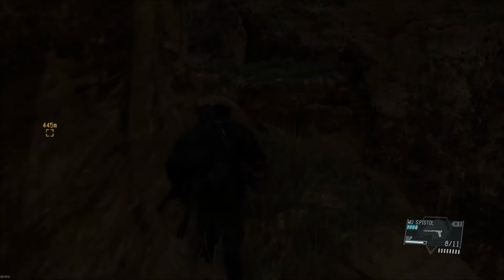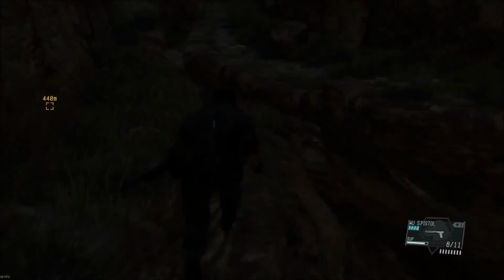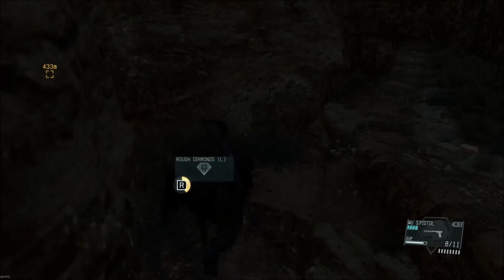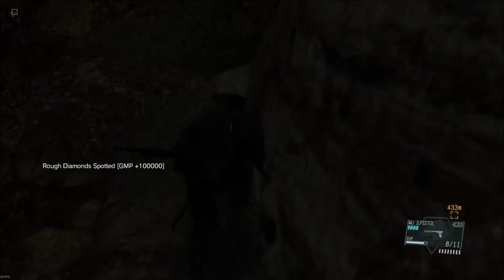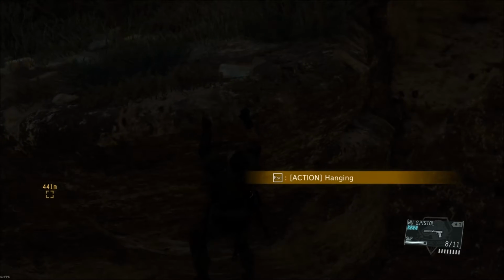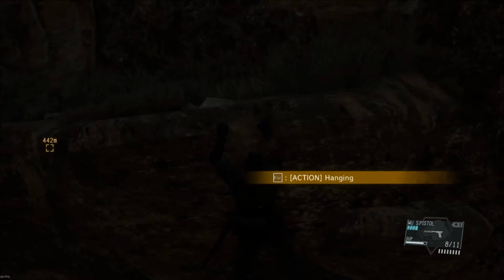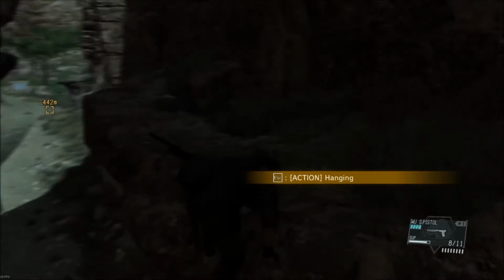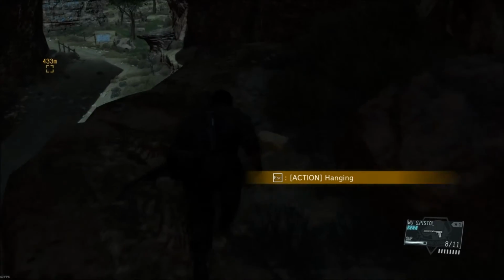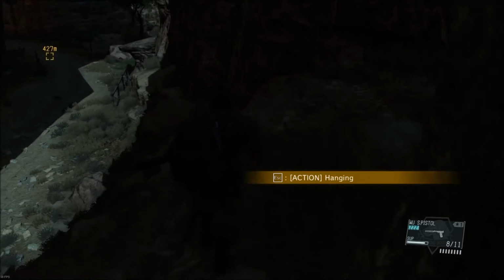As an aside, I don't think I've ever mentioned it. Every time the game checkpoints, that's when you get all of your prisoners and soldiers and extraction stuff ticks over. And hey, here's our little reward, 100,000 GMP with a large diamond. This scared the ever-living hell out of me because I kind of forgot how to climb back up, and I was afraid that pressing the action button would have made me drop, because you will die from that distance. That wasn't very cool.